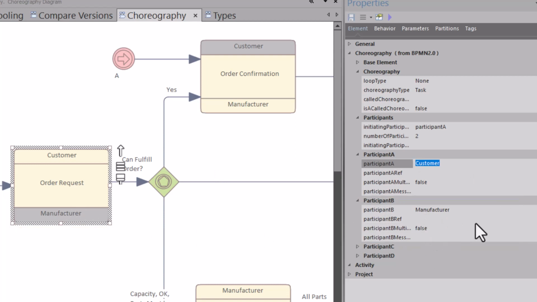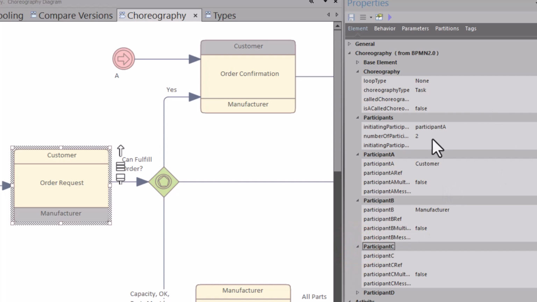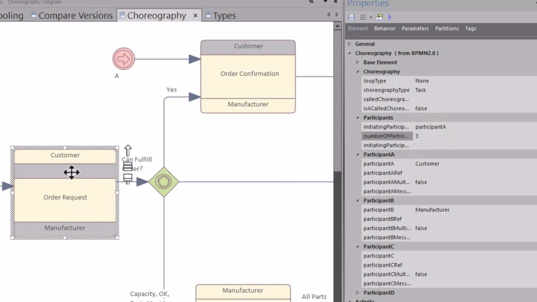And I'm going to skip over all these other references, these Boolean responses. I'll try to define these later on, right? So you can go, well, there are three participants. Let's change this to 3 and see what that looks like. You can see that now I have 3 participants. The initiating is customer, but I have 2 other participants that are working on this notion of order request. And you can go to 4. As soon as you select 3, it opens up: who's participant C? Who's the third participant in this interaction, this choreography element, right?